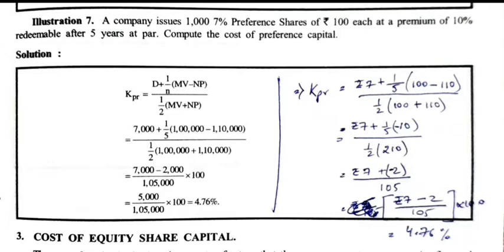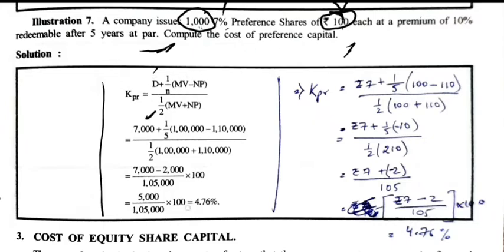See this question. This is what your homework was. Some of you have already done it. This is the solution. Let me explain one by one. Dividend: how did we calculate dividend? It's 7% of rupees 10. 7% of rupees 10, but the number of shares is 1000. So 7% of 10 is rupees 7, but for 1000 shares, the total dividend you're paying is 7000. That's how I calculated.